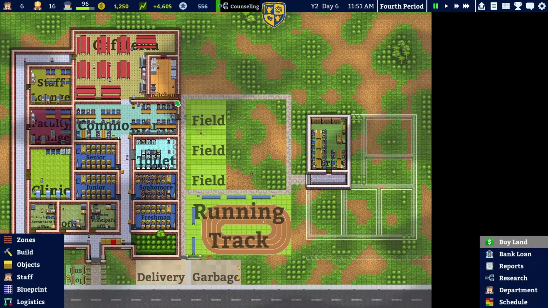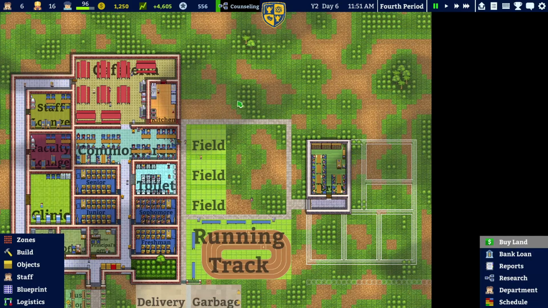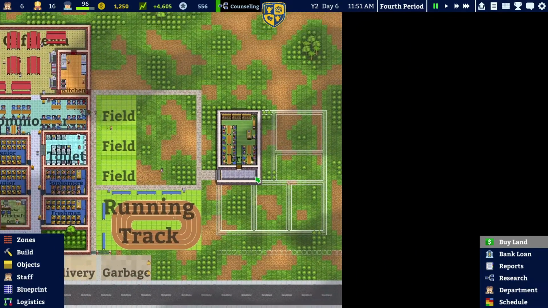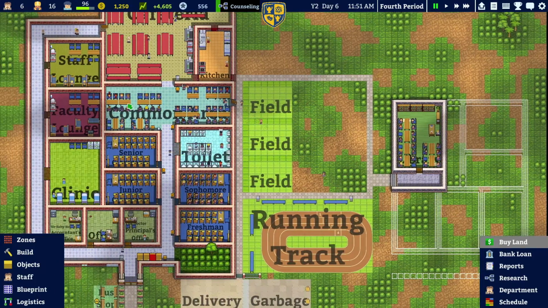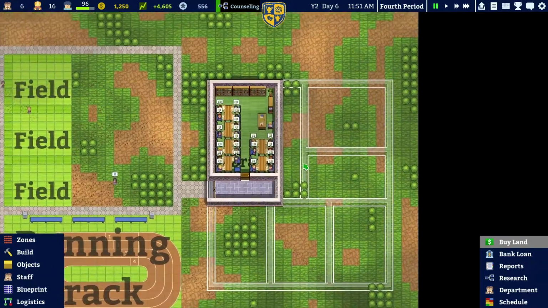Then we can have some of the outside stuff, because we've not really done too much outside stuff in our previous two runs, so I want to see what we can do with the outside to make it look appealing and lovely for the students and all that kind of stuff. So this is our first step toward that. So yeah, look, this building is not connected to the main building at all, and it's very lovely over here.